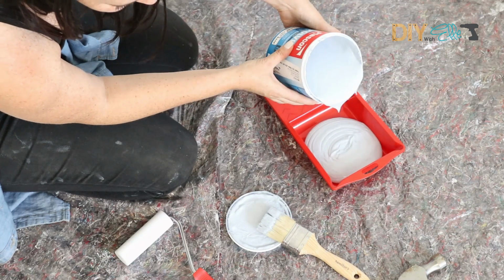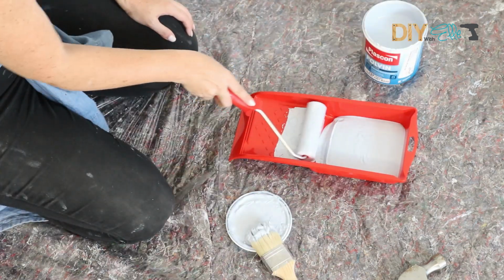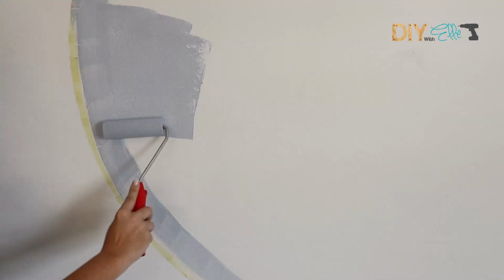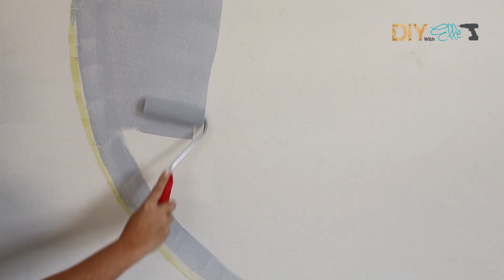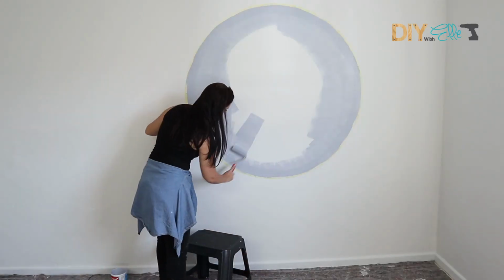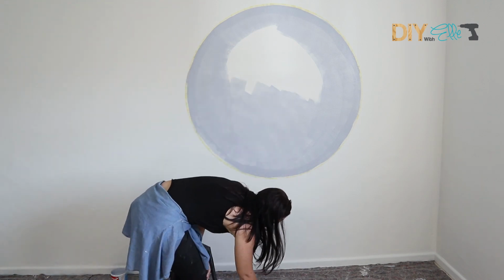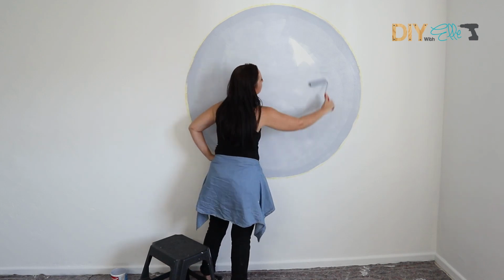Now we can get to the inner part, and I'm just decanting some paint into my paint roller tray. I'm also using a sponge roller as I want a smooth finish. Now I'm just going to paint the bigger surface area on the inner part of the circle, careful to connect the painted line I did with the paintbrush. And I'm applying 1 to 3 coats, allowing drying time between the coats.